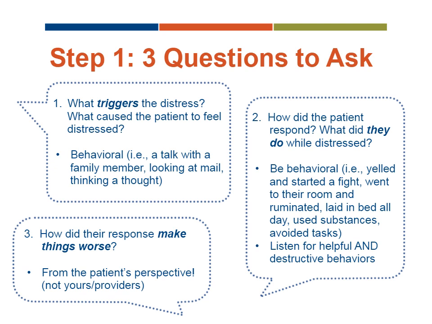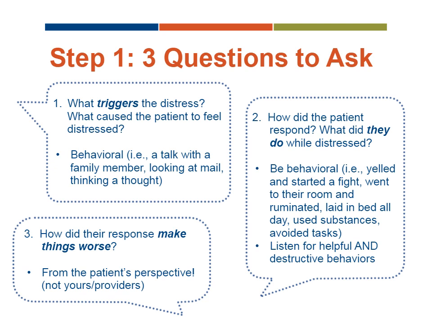The second question is, how did the patient respond to that trigger? What did he or she do while they were distressed? And here again, we want to be really behavioral and concrete. Some examples could be they responded by yelling or starting a fight, or they went to their room and isolated themselves and ruminated more, or they laid in their bed all day, or they used substances, or maybe they avoided some important tasks. Here we want to listen for both helpful responses, what they did that was skillful and helped with the problem and the distress tolerance, and what was not helpful, what was destructive or made the situation worse.